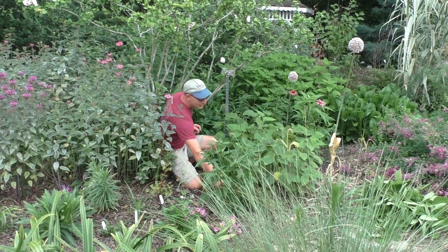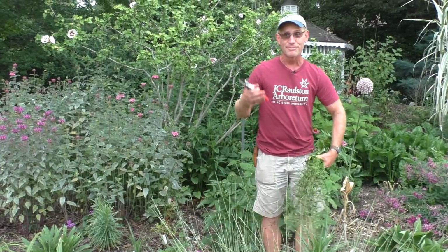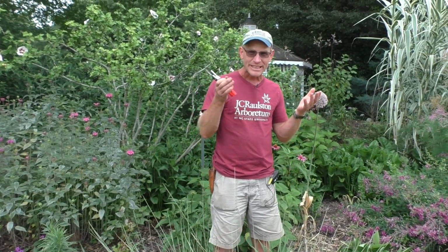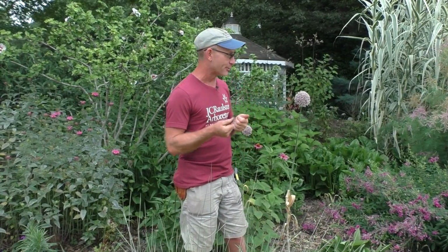But there's lots of other things that you can start deadheading if you need to at this time of year. You may have a butterfly bush, which ours here in the garden have been flowering for weeks now, and you can get in there and clean them up. The newer ones, especially some that Denny Werner, our former director, did, and some of the other ones now, are much more sterile. So you don't have to prune them and deadhead them to prevent them from making seed, but they aesthetically may look a little bit more pleasing if you do take off those spent inflorescences.